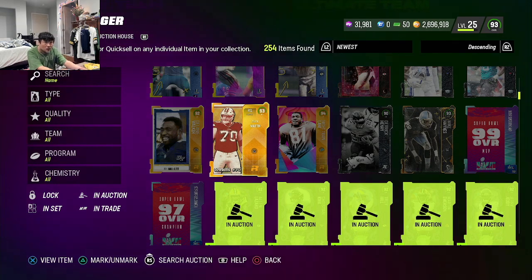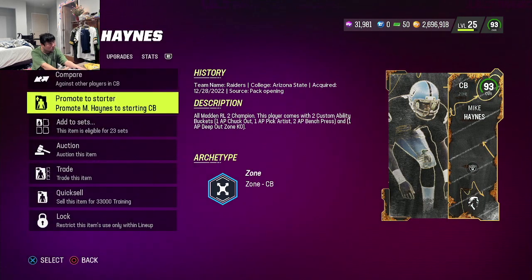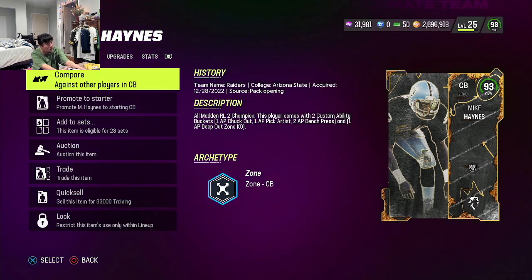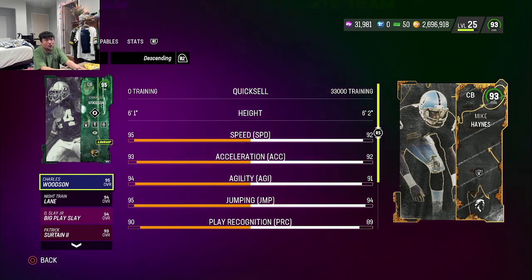So, yeah. Let's see how much this guy is going for on the auction. The last one sold for 210. But let's see. Let's compare this corner to my chart. What's in my case? Okay.